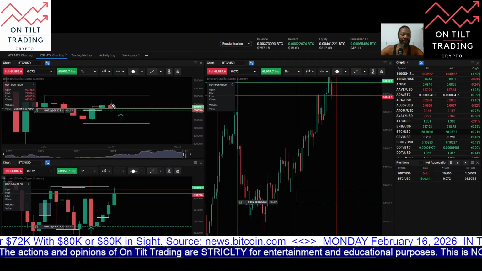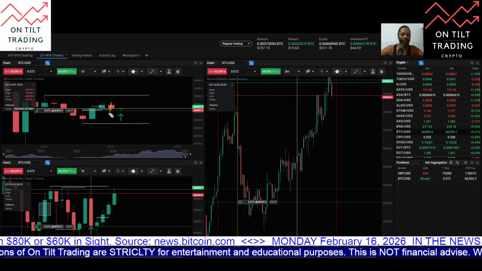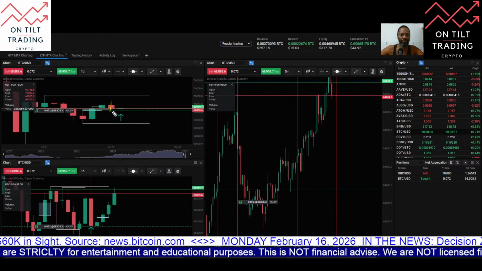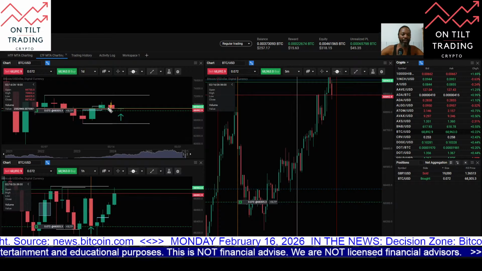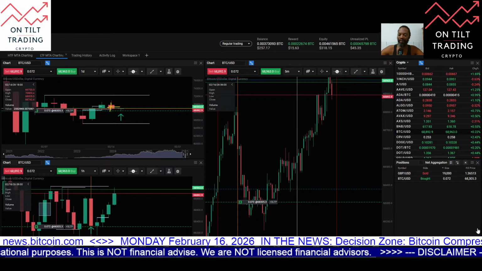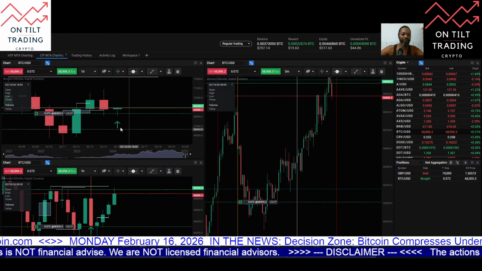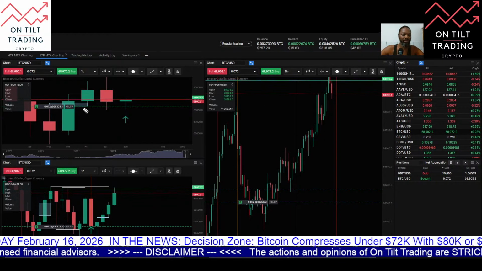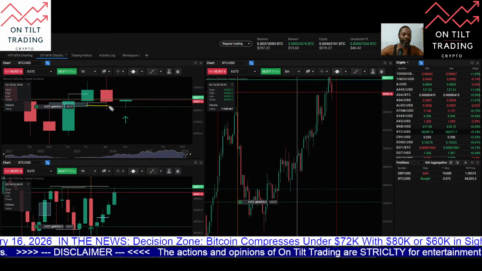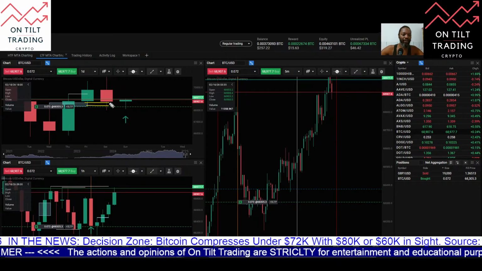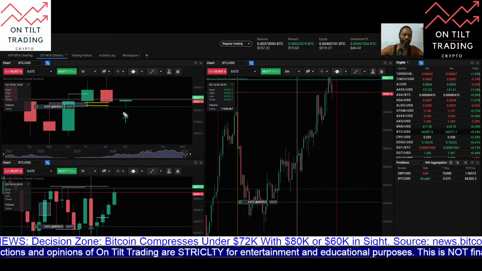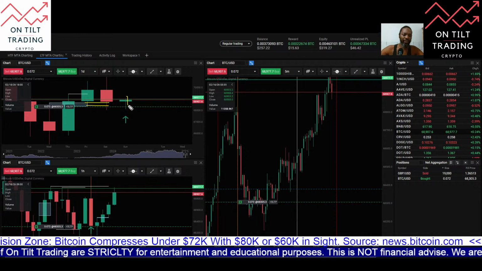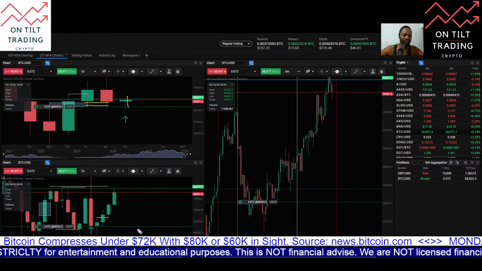And then price action trades into that fair value gap during yesterday's price action, and price closed above the fair value gap. So price has been respecting the fair value gap. I'll zoom in a little closer, you can see. So price respecting the fair value gap, closing above it. Then this candle today trades back down into the fair value gap.